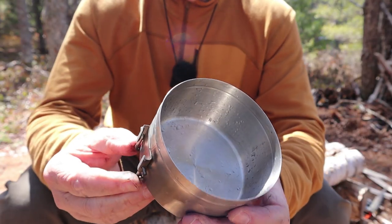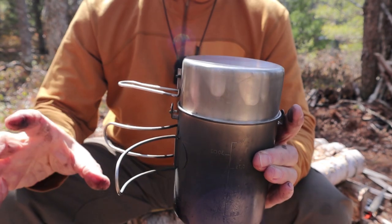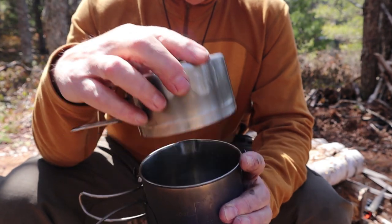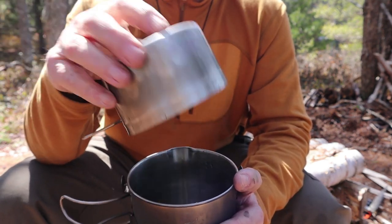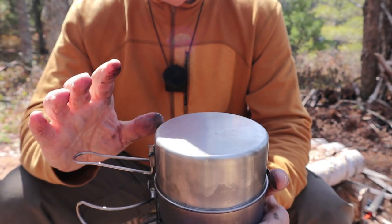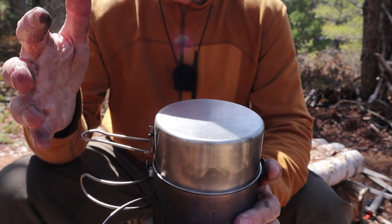This being the bowl-cup — whatever you want to call it — locks open and sits on top of the pot like this when you go to use it. It's taller than the original one because the stove itself is taller and needed a taller pot set to contain everything inside. My one gripe with this setup is the lid fit. The other design had a different rim and it would just sit inside securely but loosely — no problem getting it off. This version has almost a half inch of extension beyond the rim, and I find it a little challenging to get on and off. It's not a deal breaker, but if you're checking your soup it can be a little challenging. Very snug, very secure — maybe too much so.